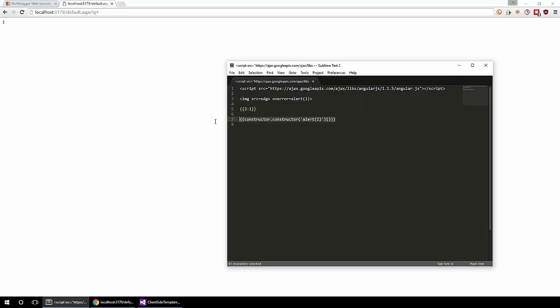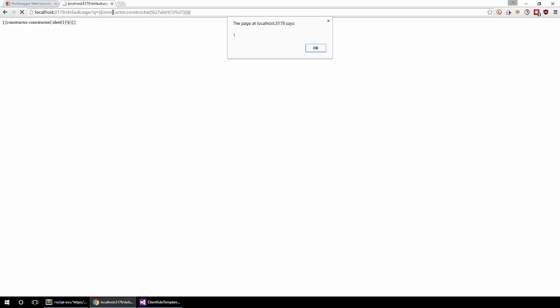There's a whole collection of sandbox escapes that have been discovered in all versions of Angular. And so if we pass in this, which works in 1.15, we get cross-site scripting attacks. So of course, with an attack like this, we could do it silently, and we could potentially have access to all kinds of information regarding the user's session at the moment. So I just thought that was an interesting take on things.